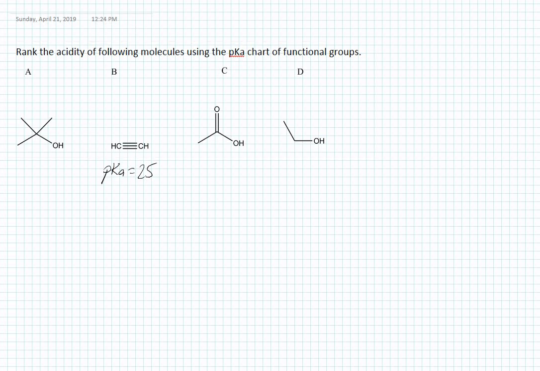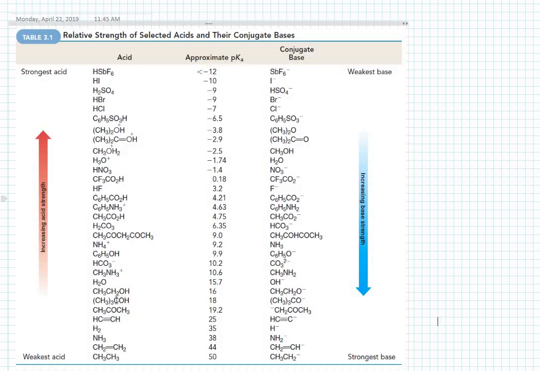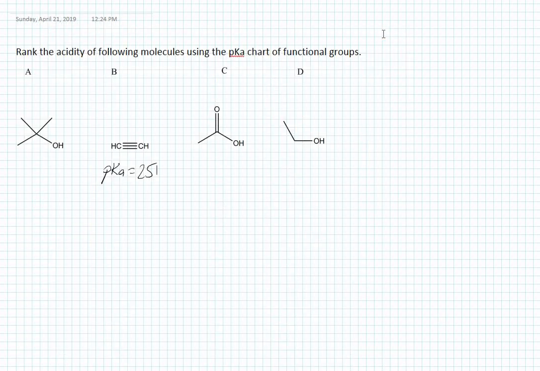And let's move to other functional groups, and here we can see a tertiary alcohol, pKa is 18. Then we can see a primary alcohol, pKa is 16. So we are going to discuss why primary and tertiary alcohols have different pKa values. Let's write here pKa of primary alcohol 16, pKa of a tertiary alcohol is 18.